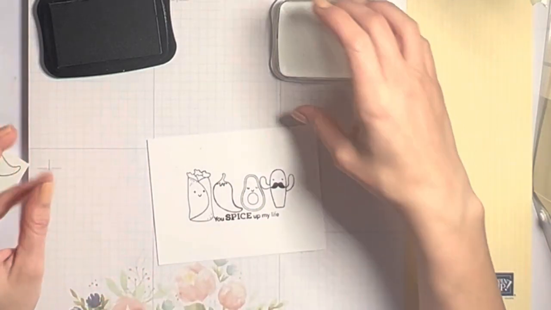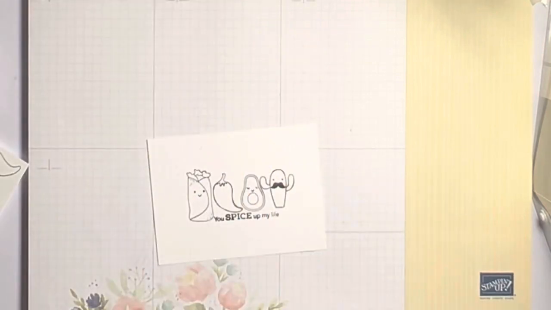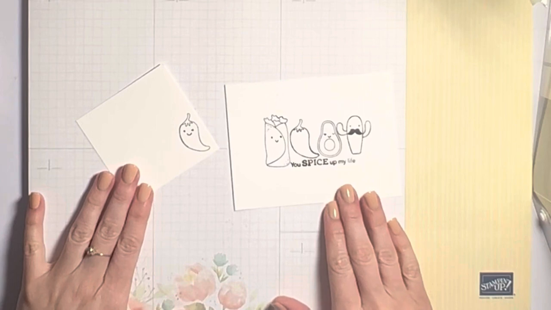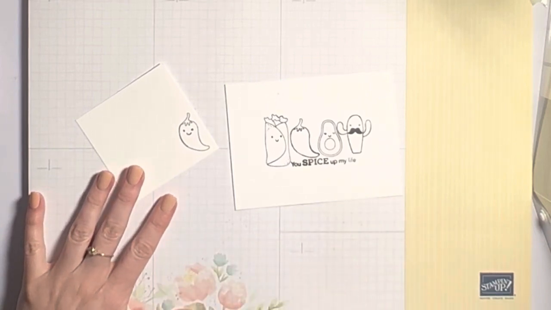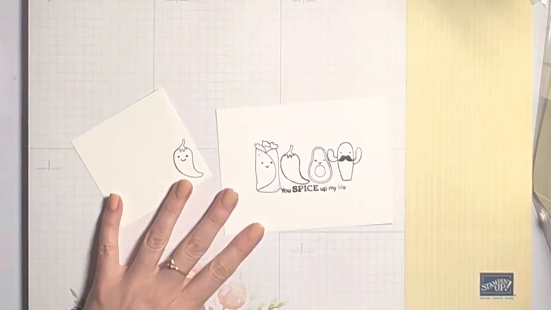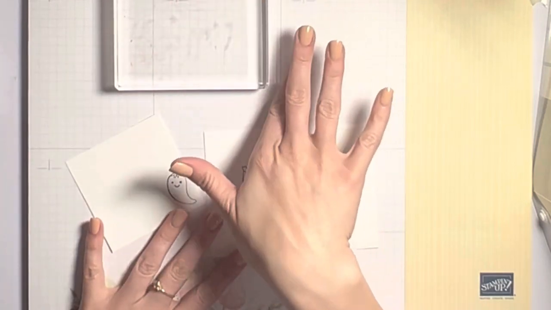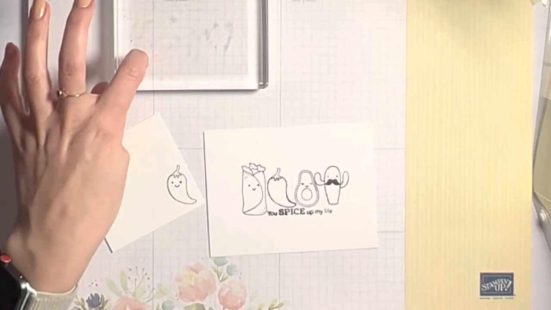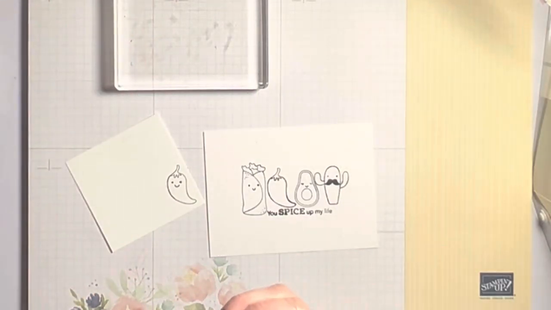Then, if you all know me, I color most of my images with Wink of Stella. So I'm going to do that really quickly. To get a couple different shades, I'm going to mix Stella and ink, as well as use some blends. If you don't paint with Stella a lot, I like to use one of my bigger blocks and then color on it with markers, or use my Stampin' Pads and then get some onto a Stella and then onto here.